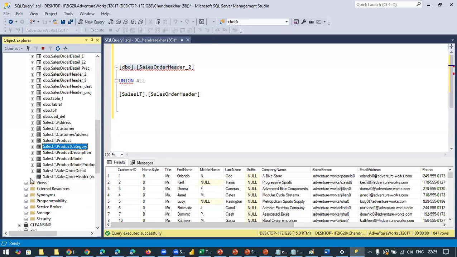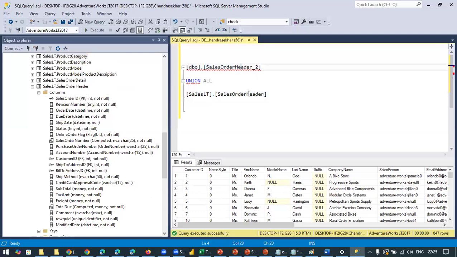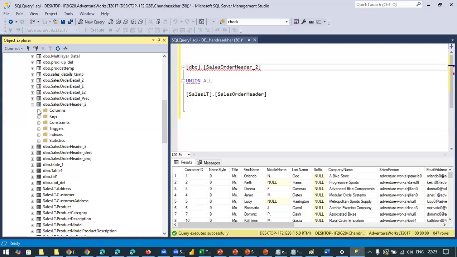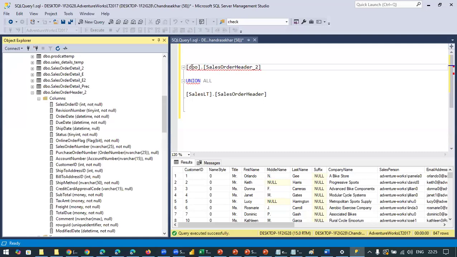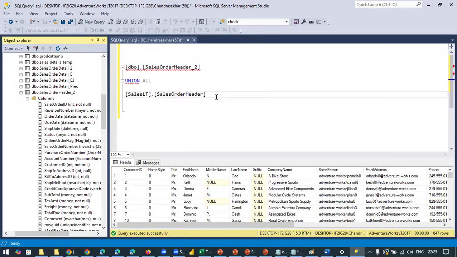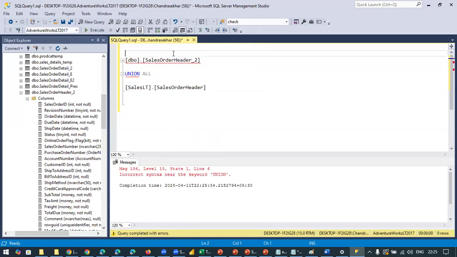Look at the columns and data types. I copied the same structure of the sales order header: sales order ID, revision number, order date, integer, tiny integer, same structure. I created another table like this. Can I apply union on these two tables? You can. Actually, we don't give table names; we have to give select query 1 and select query 2. Union works on select queries.